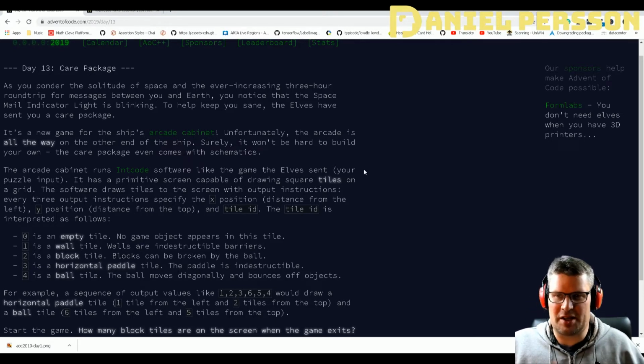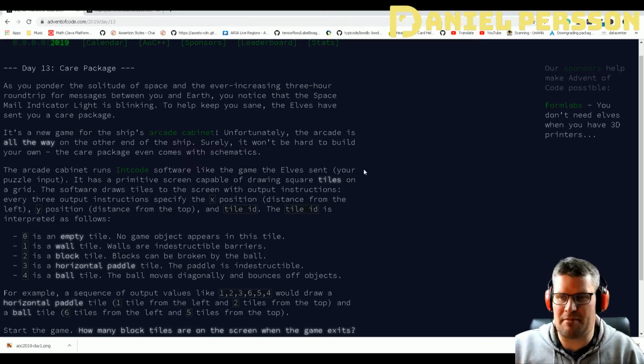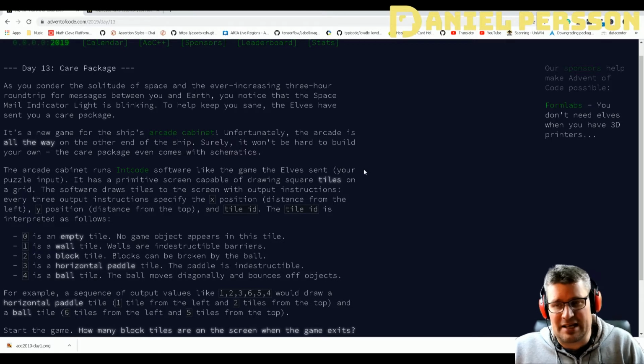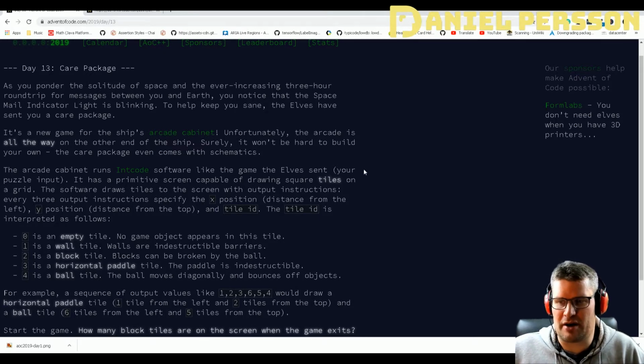What they have added to this is that you run the program and you will get three outputs. You will get an X value, a Y value, and a tile ID. And the tile ID is either an empty tile, a wall tile, a block tile, a horizontal paddle, or a ball. So these are the things that I need to print out.